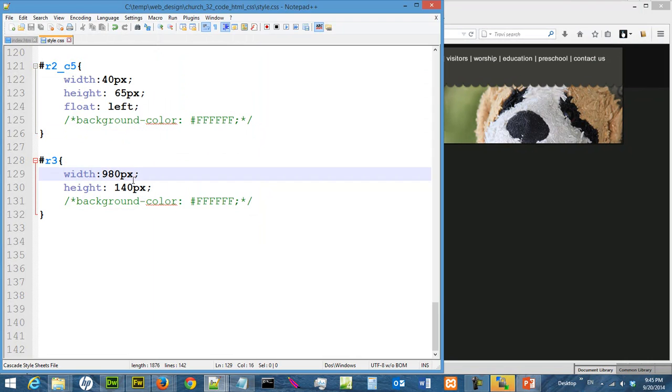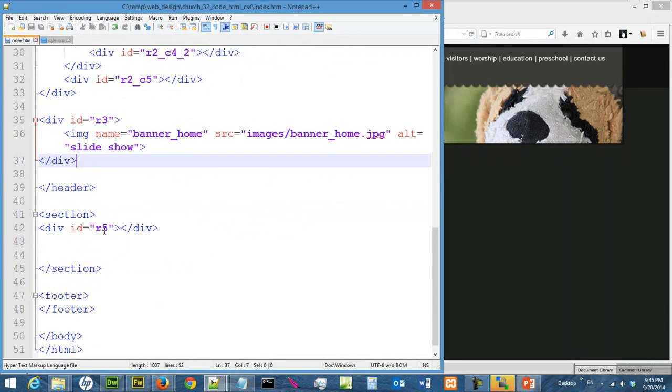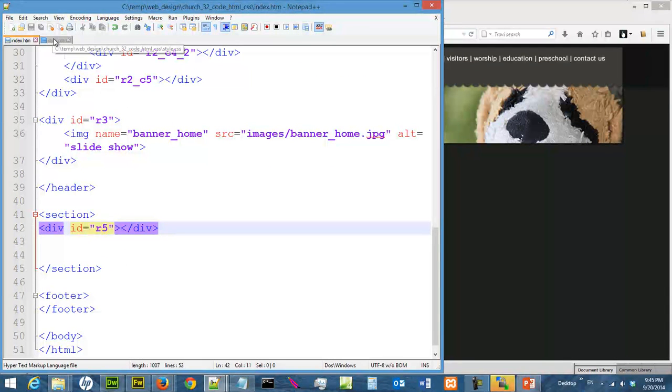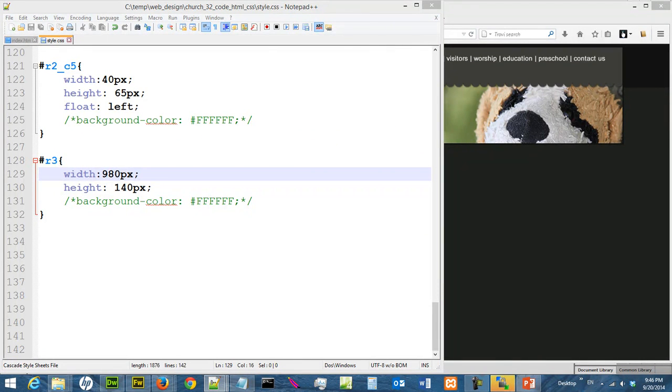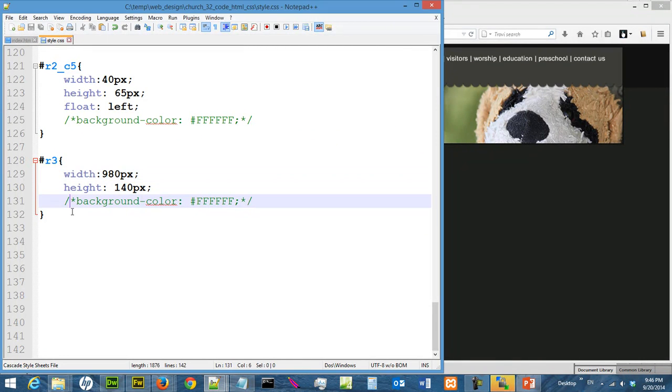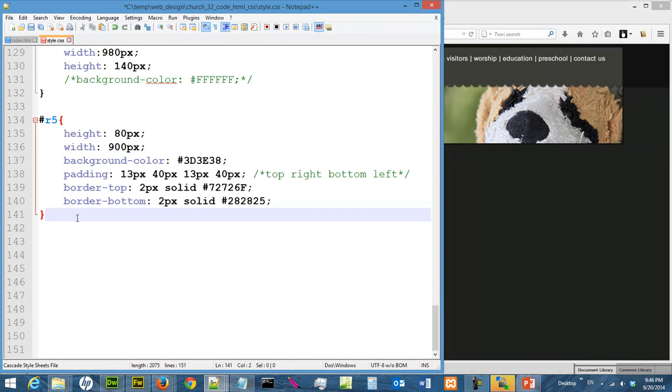Alright, the next thing we are going to do is add the R5. I'm just going to copy the R5 here and explain what it means because I want to speed up the video a little bit or else we'll be here forever. So R5 will be 80 times 900 instead of 980, because the width actually has to be added to the two paddings that are added here to create a total width of 980 pixels. Okay, so I'm using padding to achieve the effect.